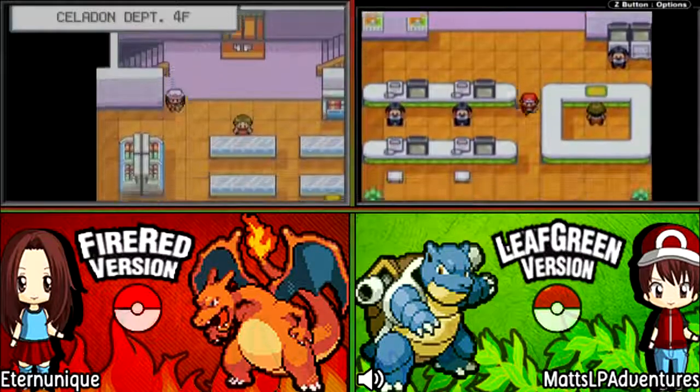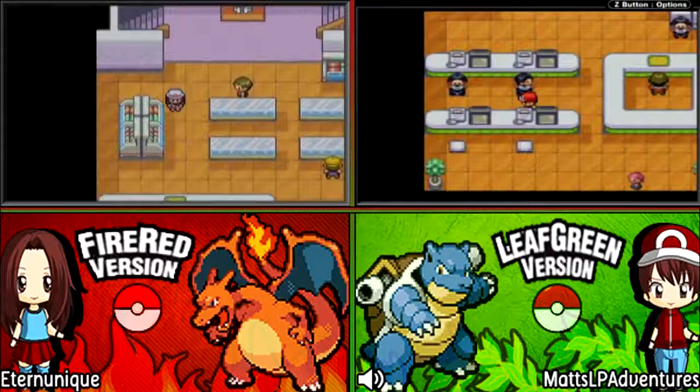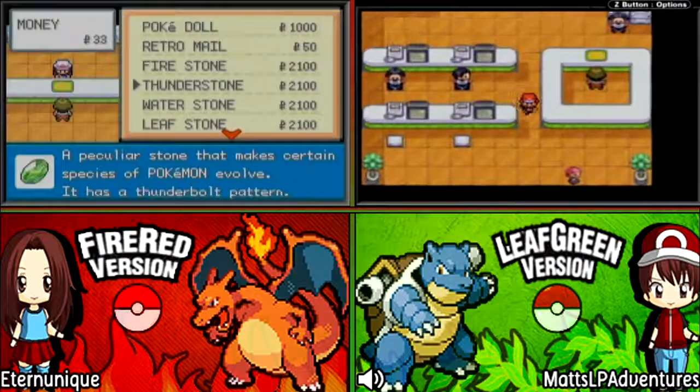I don't think there's anything else of interest in here. I think these guys tell you, "Oh, by the way, you could trade a Haunter and it evolves." Okay, here's what I need.